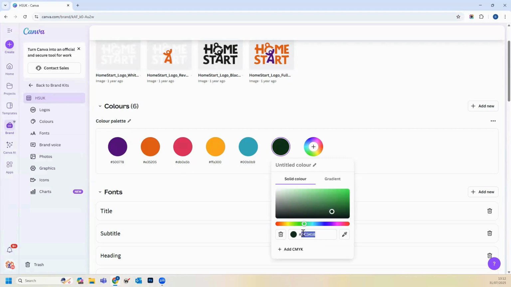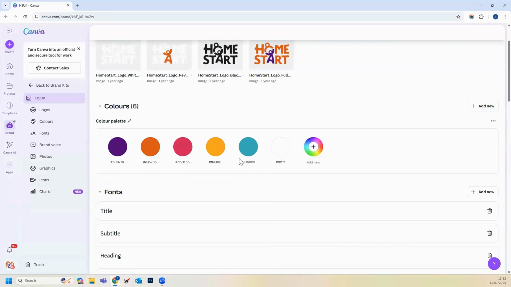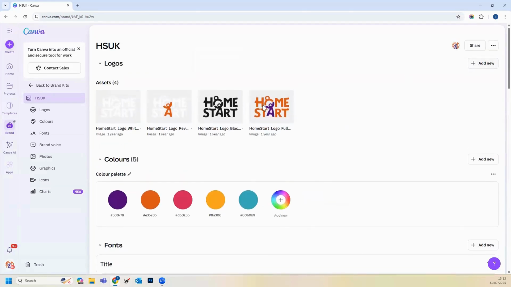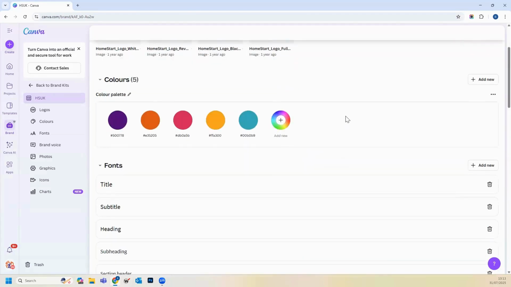So what you would do is just remove those there and start typing one out. So that is the teal. Oh yeah, it's not letting me add it because I've already got it, but you get the idea that you put the little hashtag in there and then it will appear as your brand colors. I'm just going to get rid of that. If you're doing one wrong or want to get rid of one, just hover over it and delete it there. So you just need this add new here and add new for your logos here to add them.